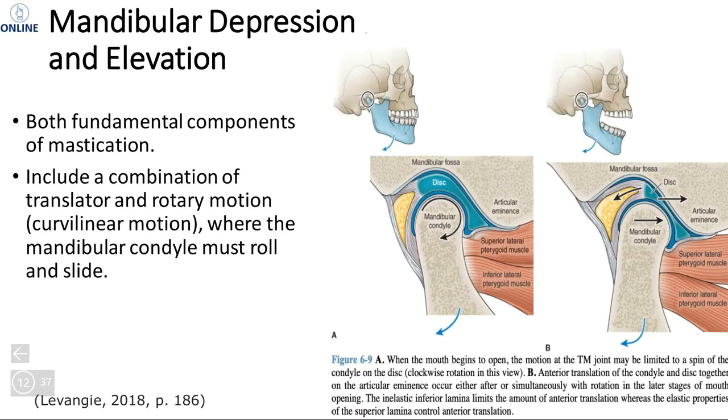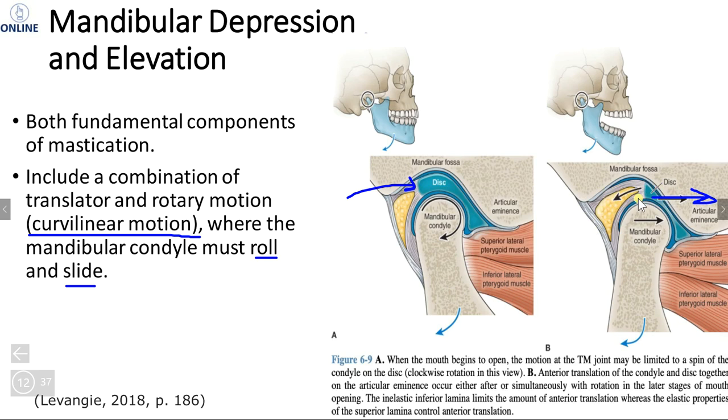Now, let's look a little bit into more of the mechanics of the motions involved. We definitely discovered on the last slide it was this curvy linear motion where there's a roll and a slide, or you could say a glide within that. Initially, it is this convex moving on a concave, but what's interesting is as you get to late opening, it actually becomes a convex on a convex. But since that doesn't work so well, you get this sliding moving forward. So you got this disc, and then you got this material right here, that retrodiscal material, which is going to stretch as the disc moves forward, and the capsule is involved in that as well.